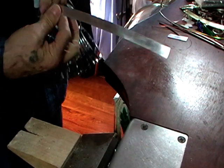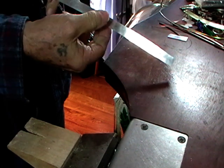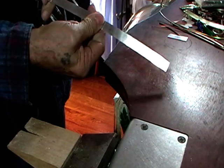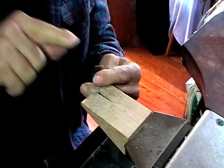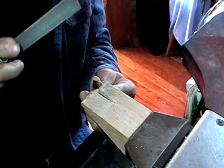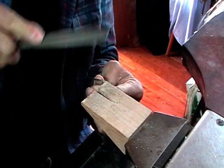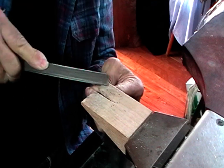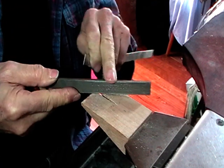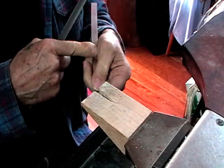The metal we're using for this is 13 millimeters wide and 0.7 thick. Cut the ends square — make sure it's 90 degrees. Filed and flat; I'll use a number 2 cut flat hand file. Measure it against the smooth edge of the file to make sure it's flat. Do both ends.